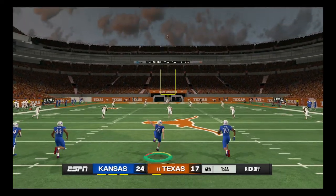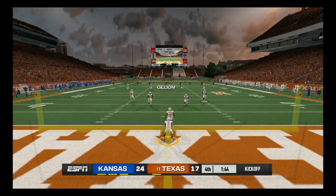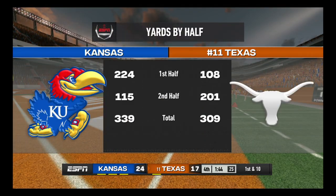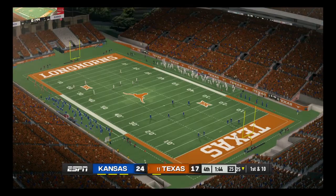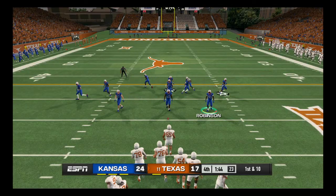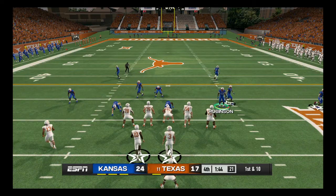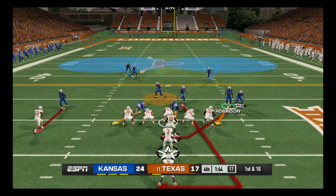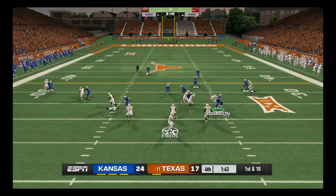Keller has his kick team lined up, and he is set to kick this one off. This one's going to be down in the end zone for a touchback. The Longhorns have played poorly all day long. That really doesn't matter right now. They played sloppy. They're not going to be happy when they go back and look at the film on Monday. But with all that being said, they still have a chance to win this game. And at the end of the day, that's all that matters, is trying to get that W. Both teams realize that when the ball is snapped, we're one play away from a very different ball game.